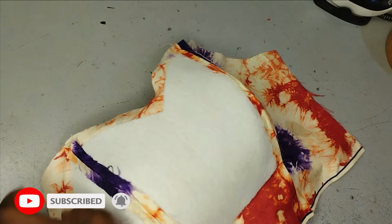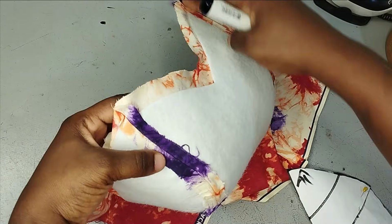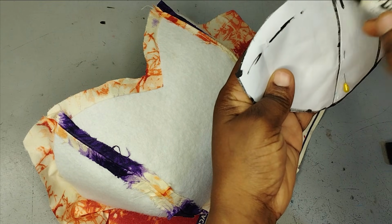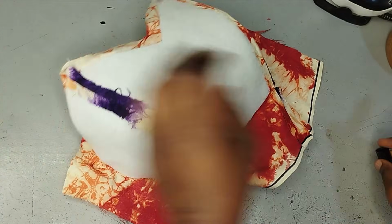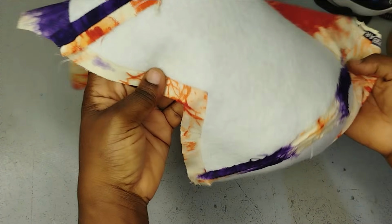So if you don't want to trim, just like we did for this upper part, remember we left allowance to turn on this upper part. So when you're drafting here, you can just leave like half an inch when you want to cut your pad on this side as well, so your padding is not going to enter into your seam allowance. Whichever one you want, just make sure that everything is lying flat by the time you are done.